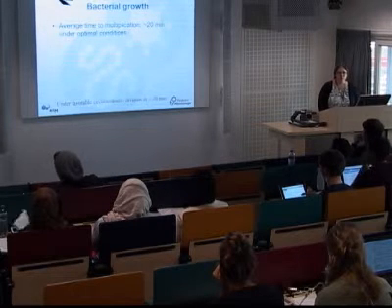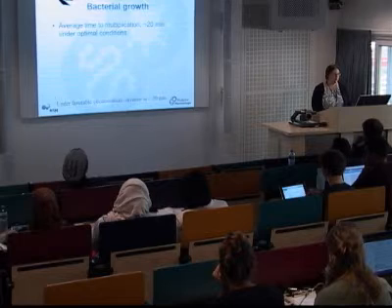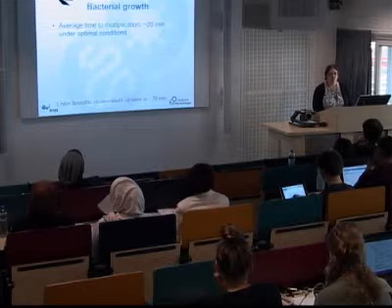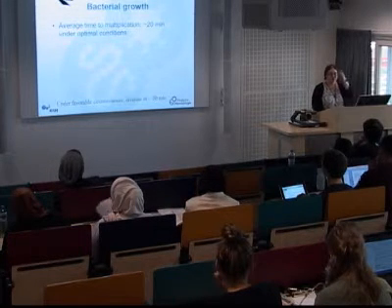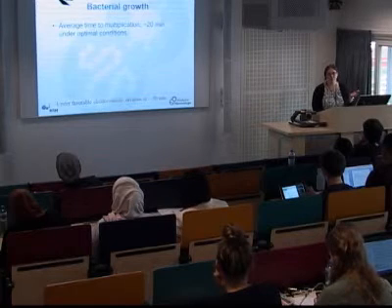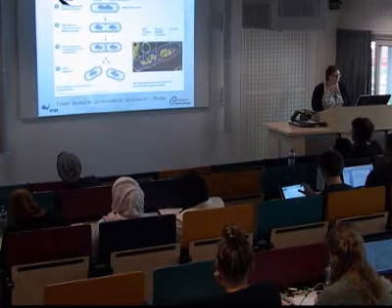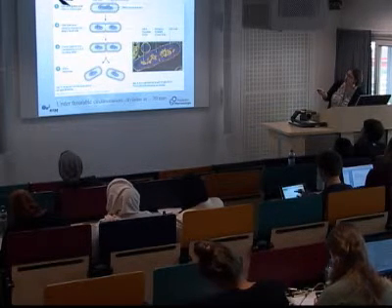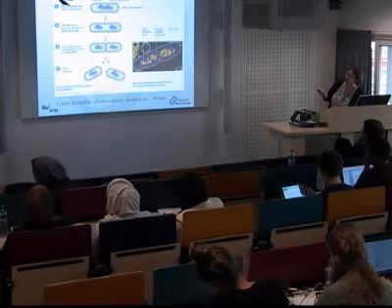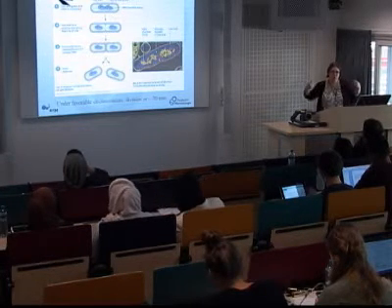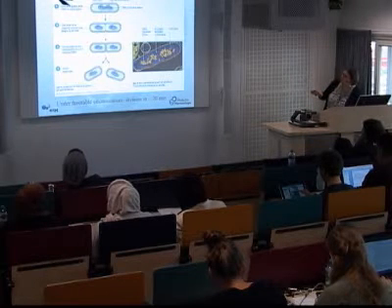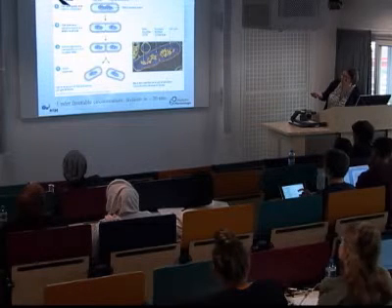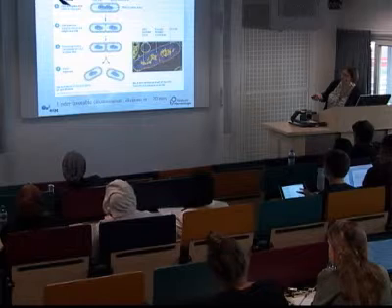Now, bacterial growth. We speak about a lot of different bacteria, and they don't all grow the same, but on average, for most bacteria, under good conditions, they grow and divide in about 20 minutes. So how does this happen? You see here a picture of a bacterial cell. What you see is that the genome is being duplicated, and you basically see two little balls. So the genome is being duplicated and then pulled to two sides. Then a septum is being formed in the middle, and the septum is being put all the way through, and then basically two different cells are being formed.